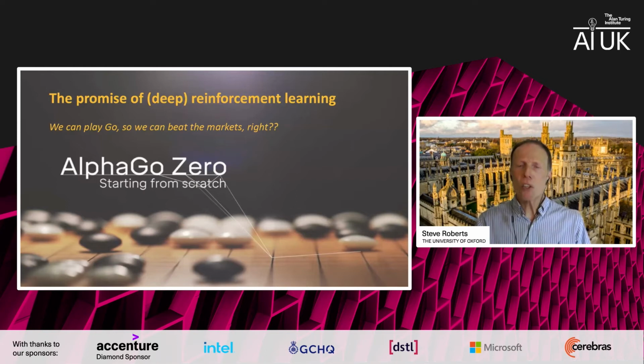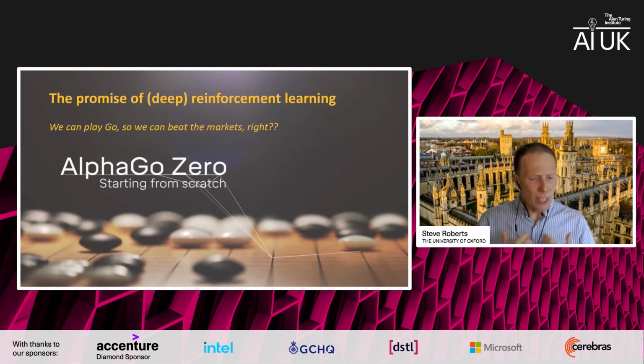The second part of the talk I'd like to comment on would be this kind of promise of deep reinforcement learning. What I've just been talking about is we observe a snapshot of the world and we're forced to make a judgment about what we trade right now. We may hold that for some set period, 5 minutes or an hour or a day or a week or even a quarter, but we're still defining the period over which we believe we're going to be making money and taking actions.